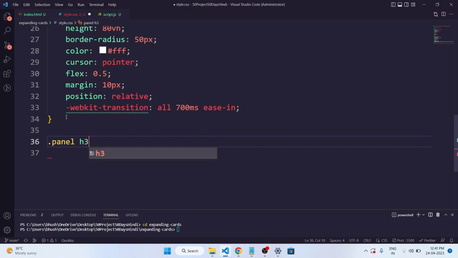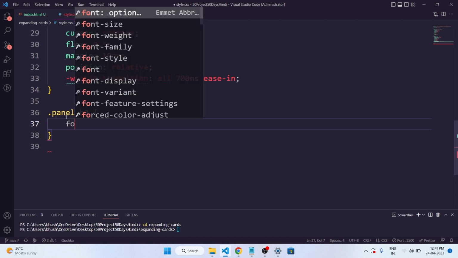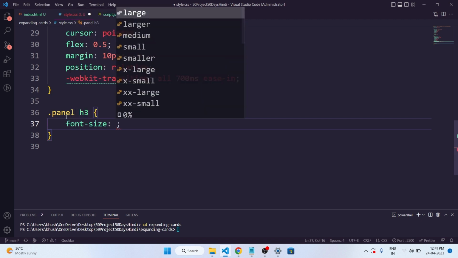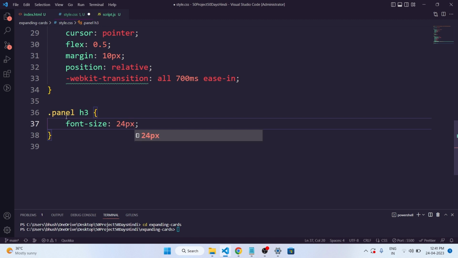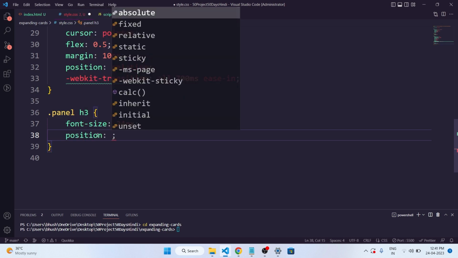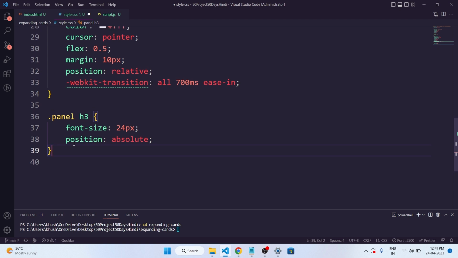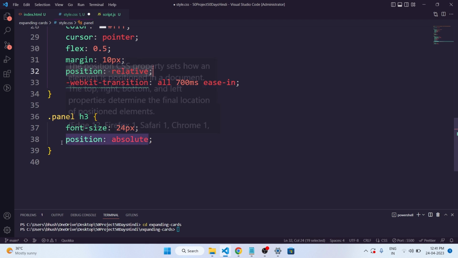Giving the style for the title, like in panel h3. So font size 24 pixel. You can give it in rem also here, but I keep it in pixel. Position absolute. I'm going to stop you here a little bit. This is the main thing most asked in interviews: what is position relative and position absolute.